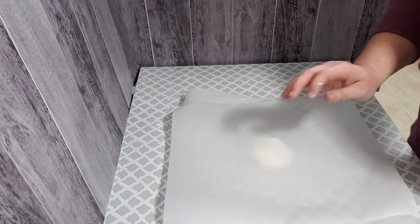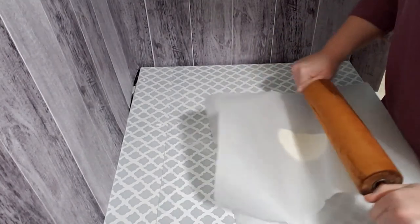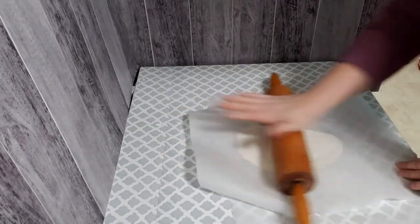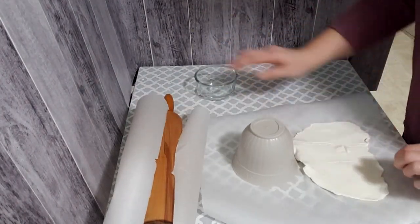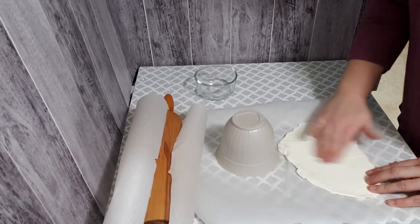We're going to roll our air dry clay thin enough to work with, pretty much so it can drape over the planter easily. Our water is going to act as the glue that will hold the air dry clay onto the planter.